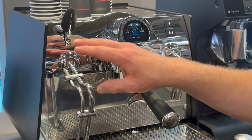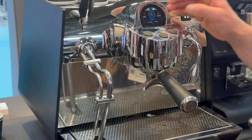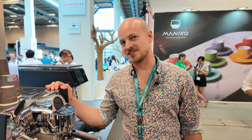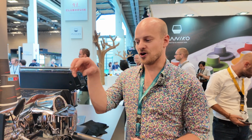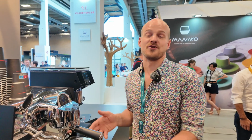You can get it with the Easy Cream, the automatic steamer. It also has what's called the Whiz technology, which they developed for the Eagle One machine. It stands for Virtual Intelligent Scale. So it's an AI algorithm that uses the water flow to calculate how many grams of coffee are coming out. So it's sort of a built-in scale without a real scale.